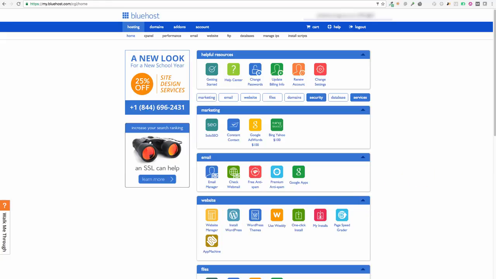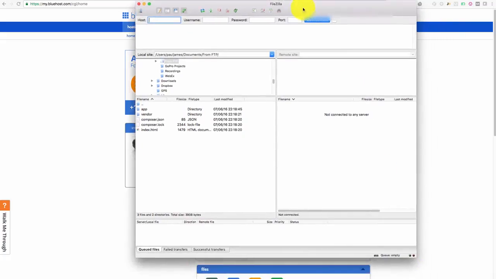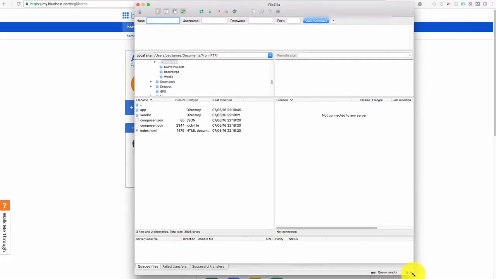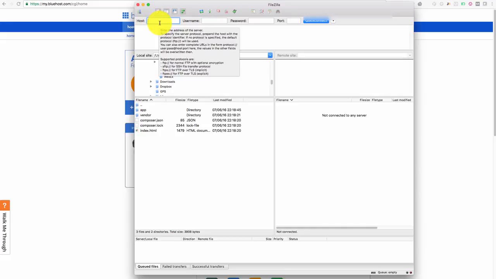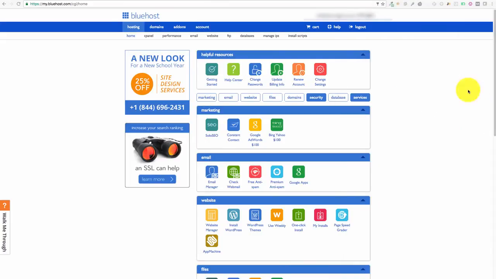A couple things that you're going to need. You're going to need FTP software to go ahead and push files onto your server. I use FileZilla. So in FileZilla, you'll type in the information that was sent to you in Bluehost. You should get an email and it'll tell you your FTP host, your FTP username, your FTP password, and then the port, which you can usually leave blank, but usually it's port 21. So you want to enter that information in here and then click Quick Connect, and that will get you inside of your server.